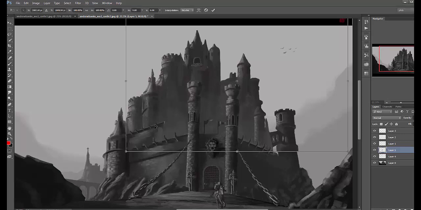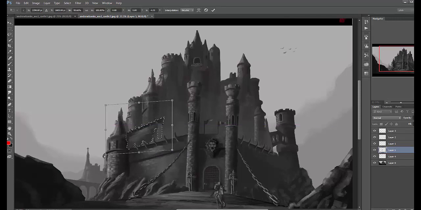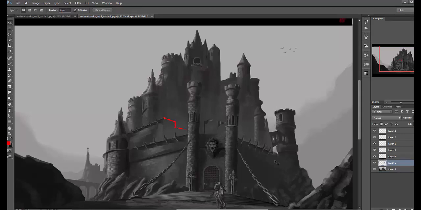So if I hit transform again, that's weird. I don't know why it's going all the way over there. So that angle needs to go up a little bit more. Bring it down here. So I could even use part of what you've already done in there. And I could just block in the rest of that wall, and I could even have it go down here and even drop. What I mean by drop is I could have part of the angle maybe come here, drop a little bit, go back here. Then I could copy paste, let's say, part of this guy right here. And you could bring part of that guy back in here, get him a little bit smaller, cheat it.